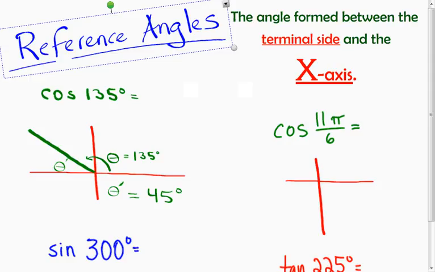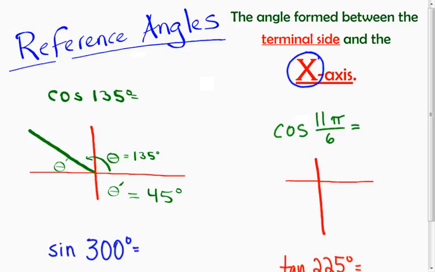Not at all. The answer is all here in reference angles. It's all about reference angles. The reference angle is the angle formed between the terminal side of the angle and the x-axis. Extremely important that it's the x-axis, not the y-axis. For example, if we had to find the cosine of 135 degrees here, we'd make a drawing, 135 degrees, and we have this little symbol in here. It's called theta prime. And if the x-axis forms a 180-degree line, theta prime in this case is 45 degrees.